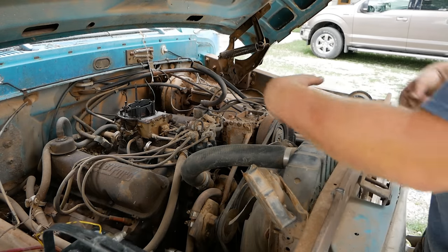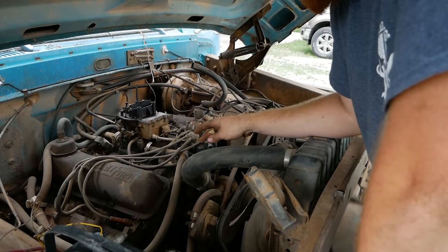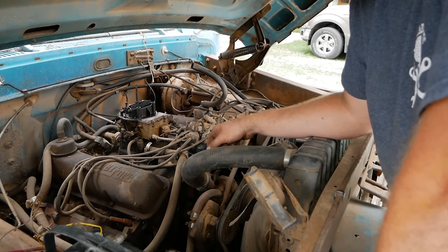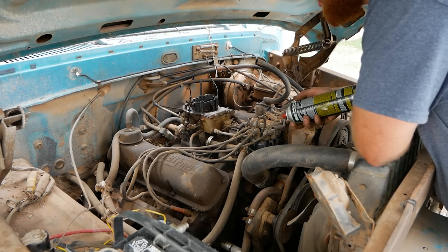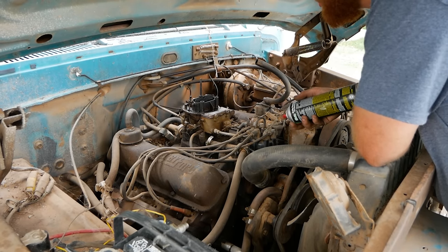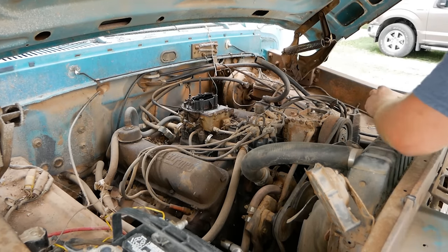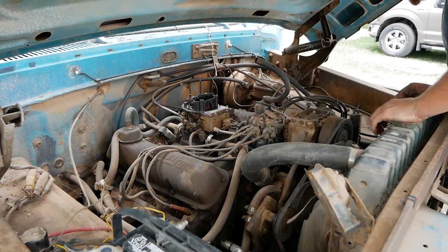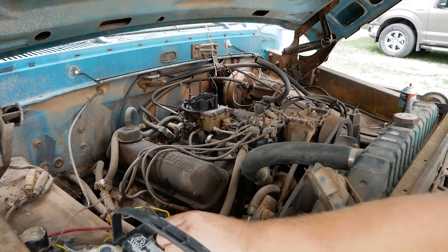By now we should have built oil pressure. Ow, not the hood latch again. This truck hates me. By now we should have moved enough oil from cranking that I'm not worried about firing this thing. So let's go ahead and get some fuel down its throat and see what it does. Can't find my can that I would usually mix oil and gas in and essentially make a heavy two-stroke to do this with. So back to the classic. Before anyone cries about it, it's just fine. Just remember I only have 4 spark plug wires hooked up, but I just want to see if it makes a pop noise. Here we go.